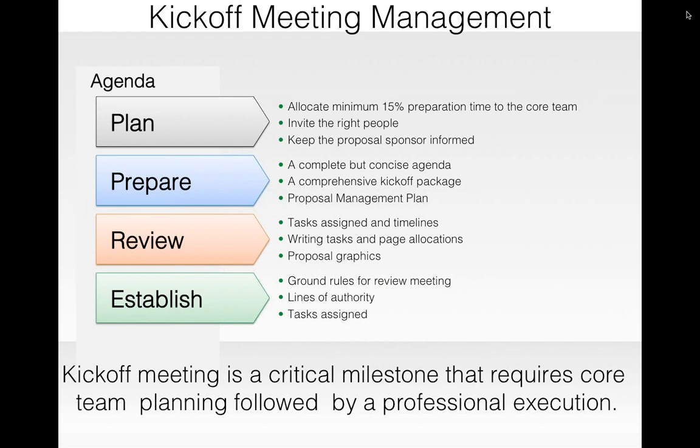So you need to prepare this as a proposal kickoff package, and we have seen in our previous sessions what all this should have. The proposal kickoff package can have the proposal responsibility matrix. It should have the proposal work breakdown structure. It should have the content guidelines, the content style guidelines, or the proposal outline. All these documents can become a part of the proposal kickoff package, and should give comprehensive information to the proposal team even before they set out to write the proposal.